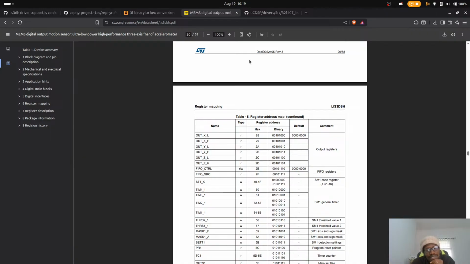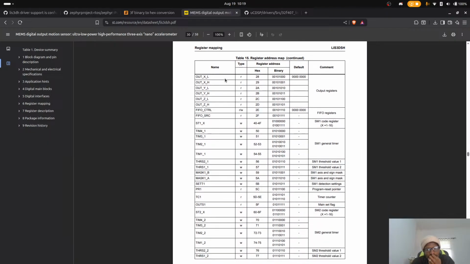The reason I keep jumping back to the register maps is because I need to find out whether it is worth building the driver of this LIS3DH into the LIS3DH, because if they are compatible enough, then we can work out a few things.